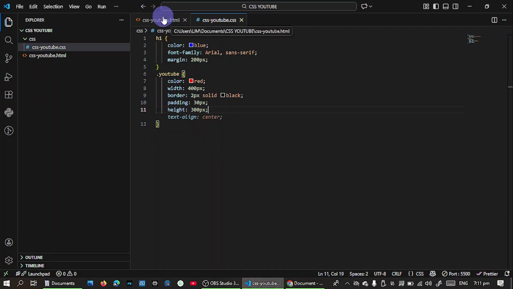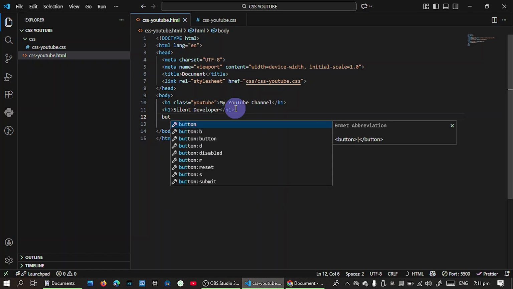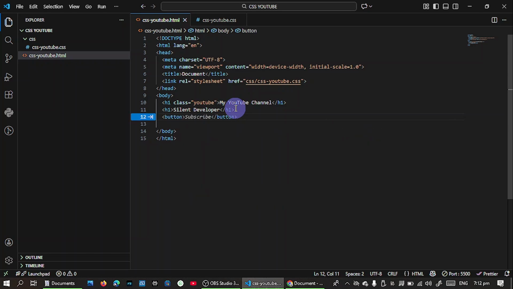So we're going back to the HTML file, and let me go underneath and then type button. I'm going to create a button, and let's call this touch. So now touch has been created. I'm going to assign it a class attribute. Hit enter, and I'm going to call it button, BTN, and yeah, that's it.